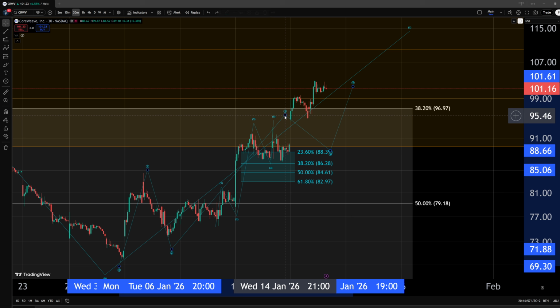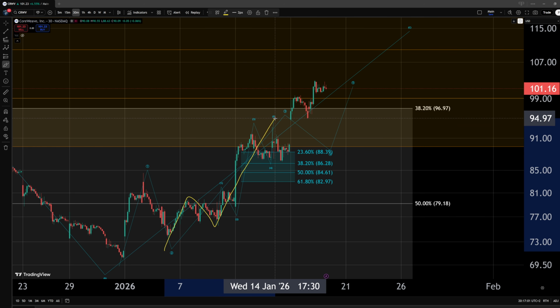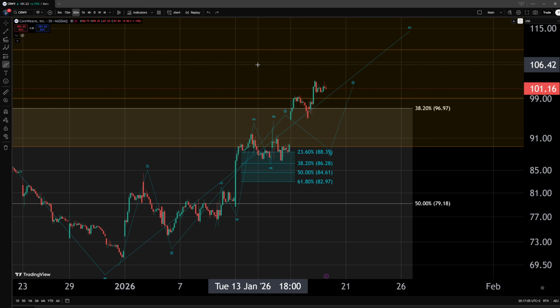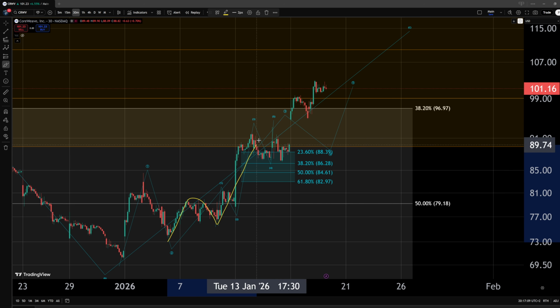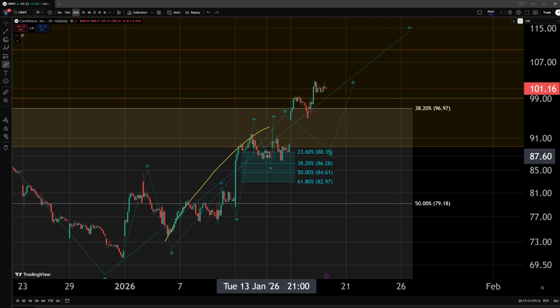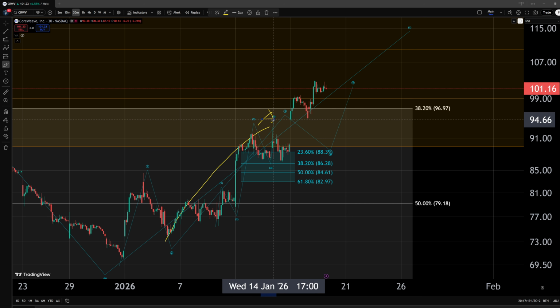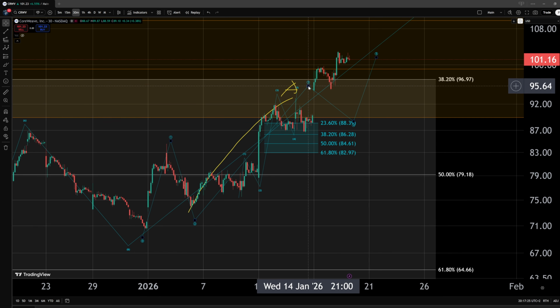So in the previous video we were looking here at an ABC to form here the third wave to the upside. And I wouldn't necessarily consider this is exactly how it played out. I would rather consider that this was an ABC in a wave A. So we pushed here a little higher from the area of support I provided you within this 5th wave. We now have a wave A complete here. We have here a tiny wave B correction, and I would consider this to be the wave C to the upside, part of the larger wave 3.